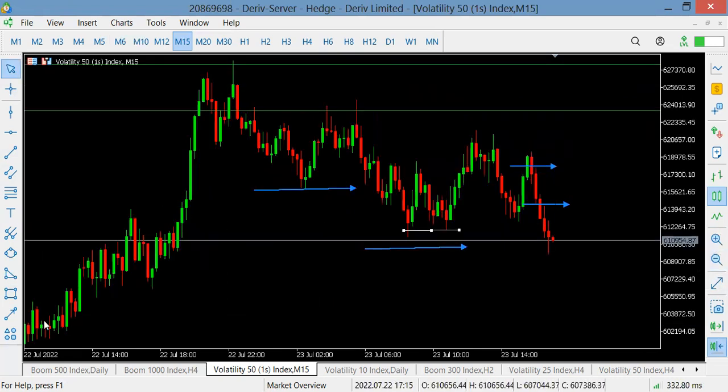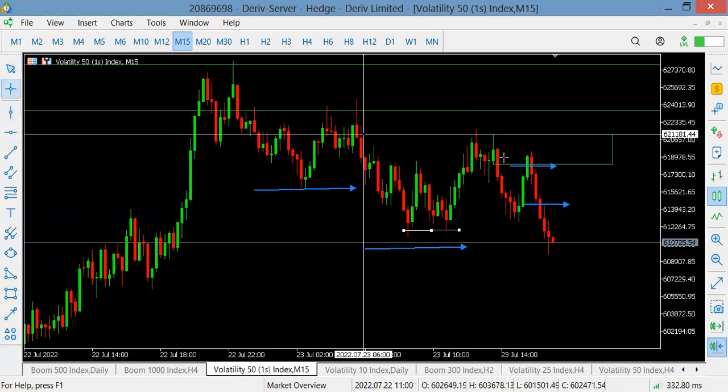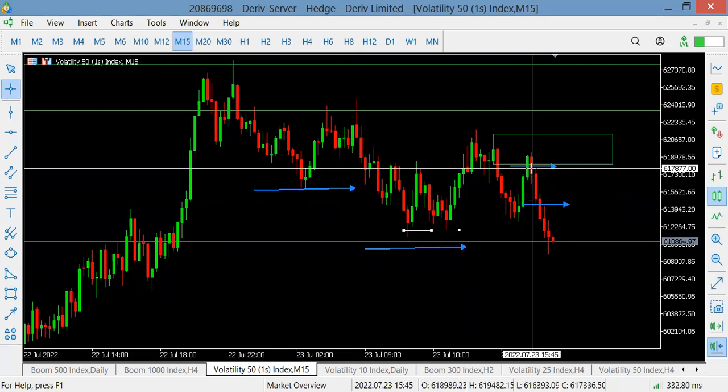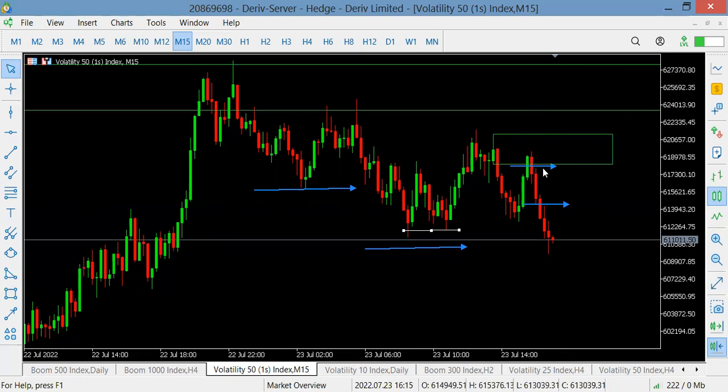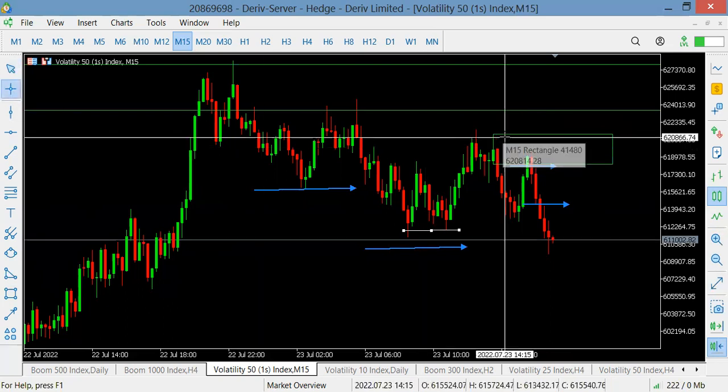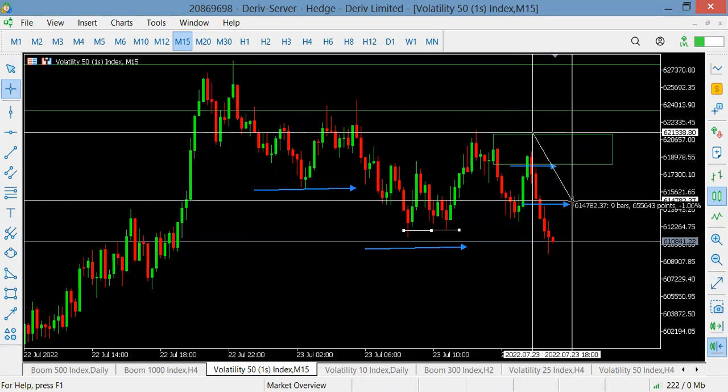And then this was my entry point. I marked this zone out, waited for price to hit the zone. And immediately price hit the zone, I waited for a bearish reversal, a massive bearish momentum on this trade, and I opted in from this zone. Then just immediately after this close, there was a short retest. That was where I entered into the market. I placed my stop loss just above this candle, and then just did a one to 1.5 ratio.